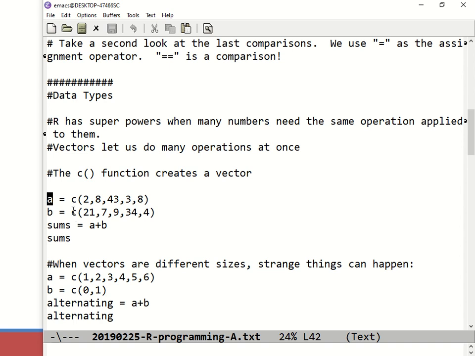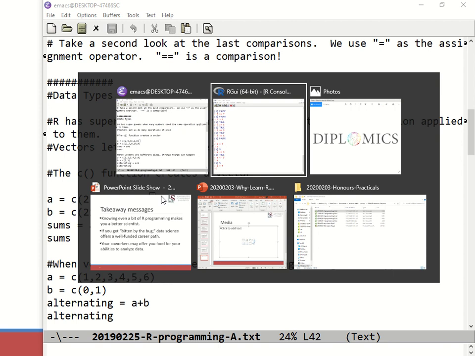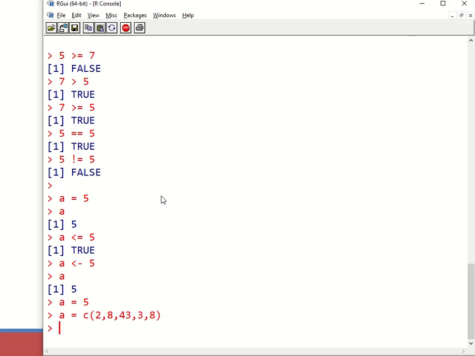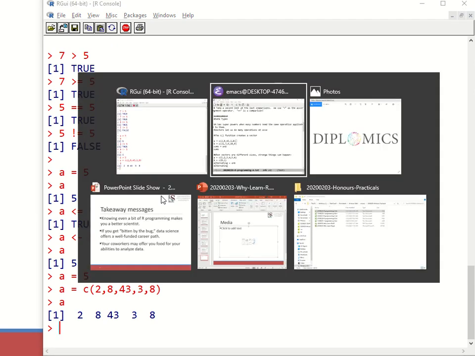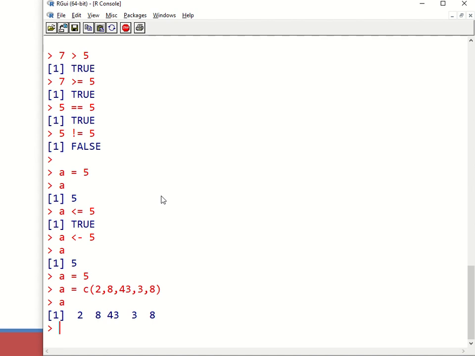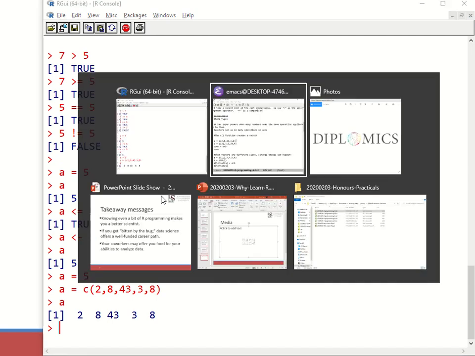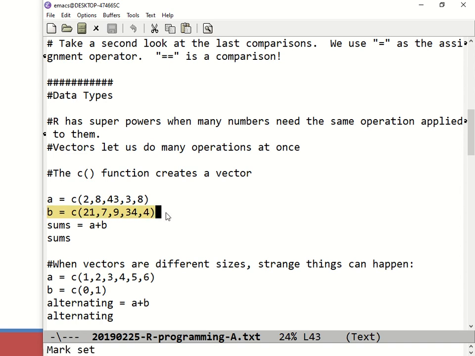So data types are what really let us move into an altogether more complex kind of operation in R. And a lot of times, this C function is something that we're going to use. Now, we've talked about operators, things like plus or equals or greater than or equal to. Those are operators. Now we're using a function. So I'm going to just run this first one here. I'm going to grab that out of there, copy here, and paste here. Boom. So when I type A by itself, I'm now going to see that I've produced a list. Technically, the name we're going to use here is a vector, but it's not hugely different here. So we have told R that A doesn't equal one value, it equals a whole list of values. Similarly, we're going to do the same with B.